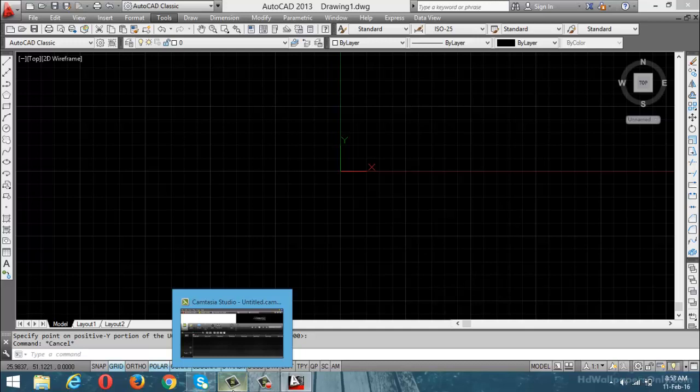Next one, write down classification of coordinate systems.